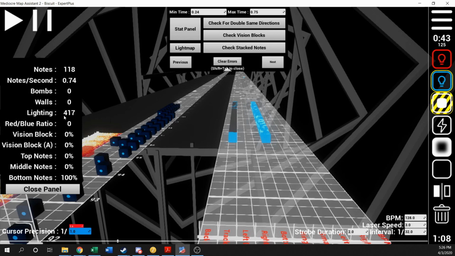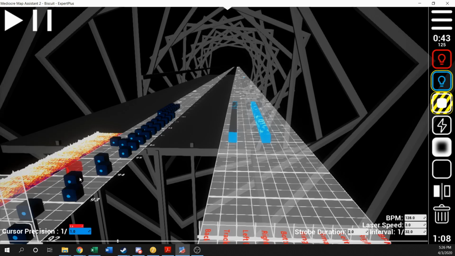This is why, if you remember, way back last time when we were going over setting up Mediocre Map and all those settings, there was that no lighting mode. Once you start approaching 10,000 or more lighting events, this can start having problems. So do keep in mind that if you are approaching that magic 10,000 number, consider turning on no lighting mode so you don't run into issues when you are actually making your map. But as a first-time mapper, you're probably not going to hit that count. I personally only approach that very rarely, because most of the songs that I map don't require heavy use of strobes and ring spins. I only need to use them occasionally.